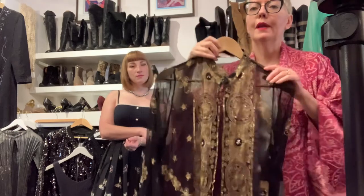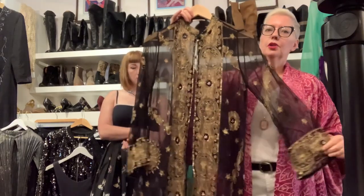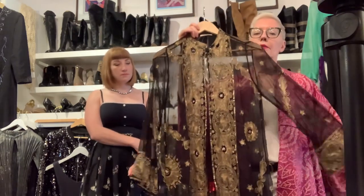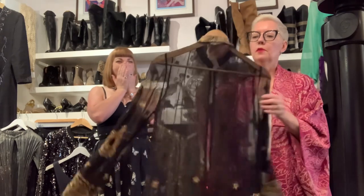So this piece is really, really beautiful. Again, you could do a 20s theme look with this, or you could just wear it over a pair of jeans with a black tank top, or as some kind of an evening coat over a black cocktail dress. Yes, you could do tons with this. Again, with a black wide leg pant. So this is $98. It is a little bit on the small side, the shoulders here.